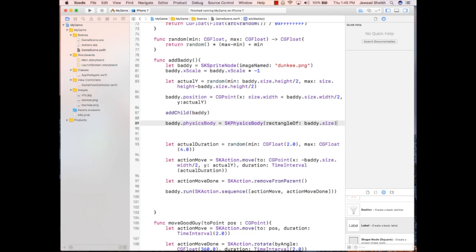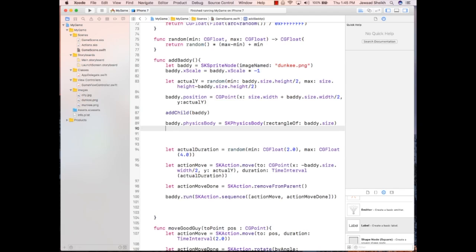It's just sort of to detect if something has touched that force field. So that's why we're saying rectangle of baddie. We're just basically putting like a sensor around our bad guy based on the edges of our image. There's actually a circle of as well, which we could use for our good guy if we wanted, just to show how it's done. Maybe we'll do it later.